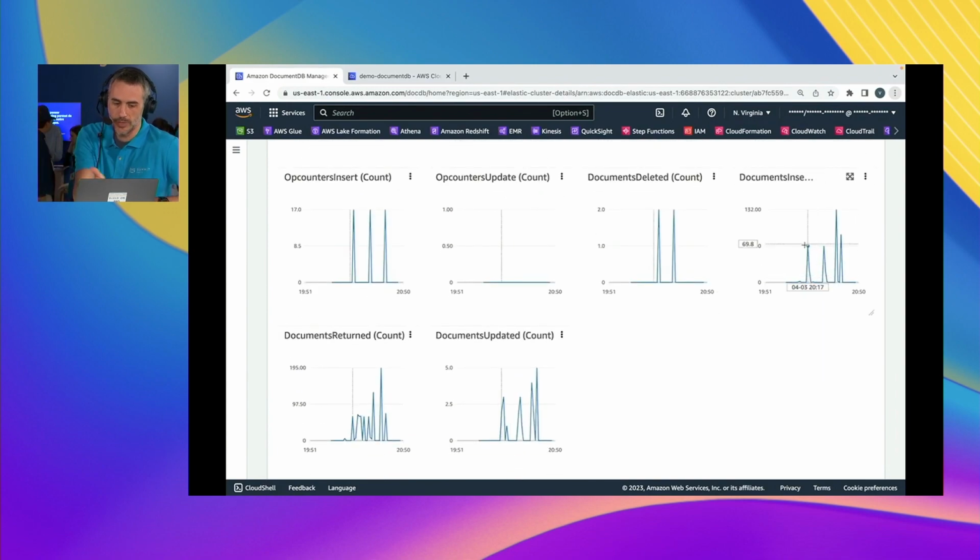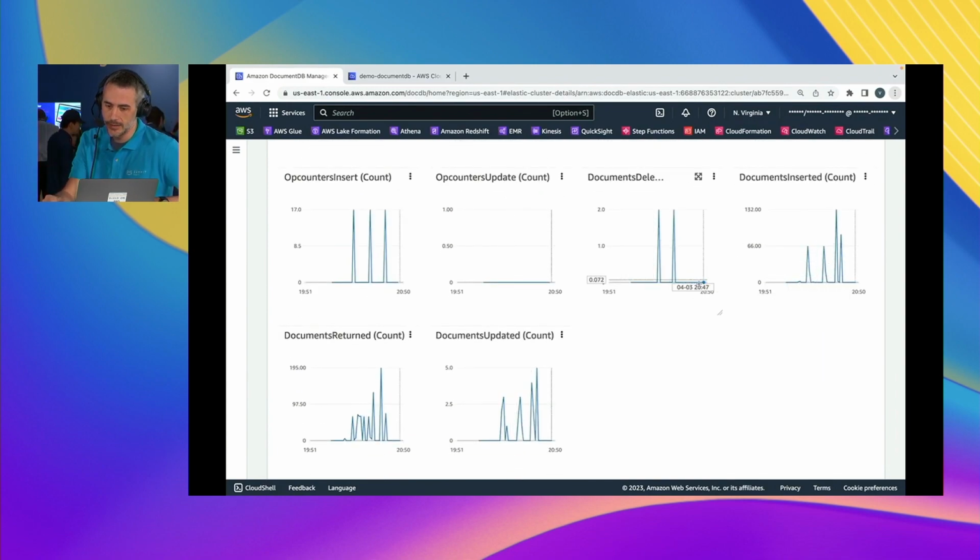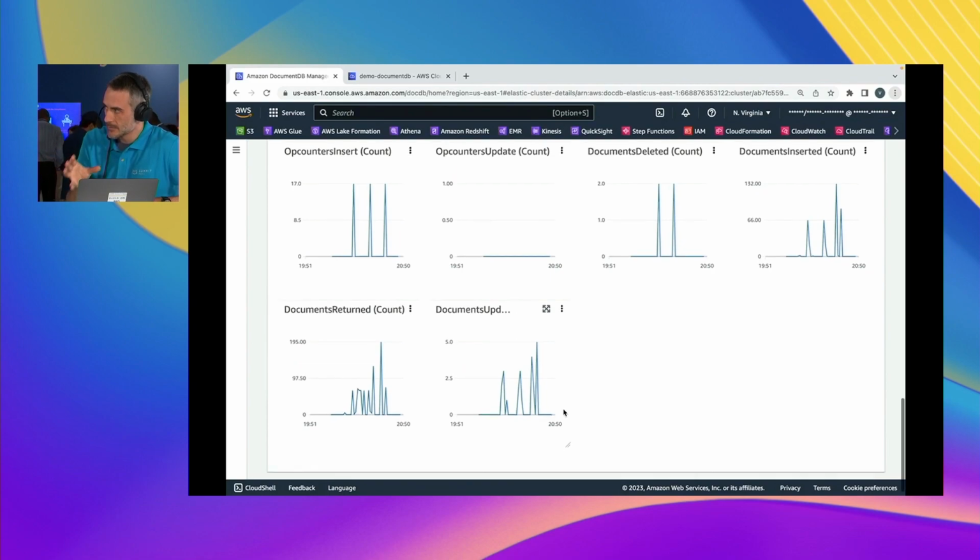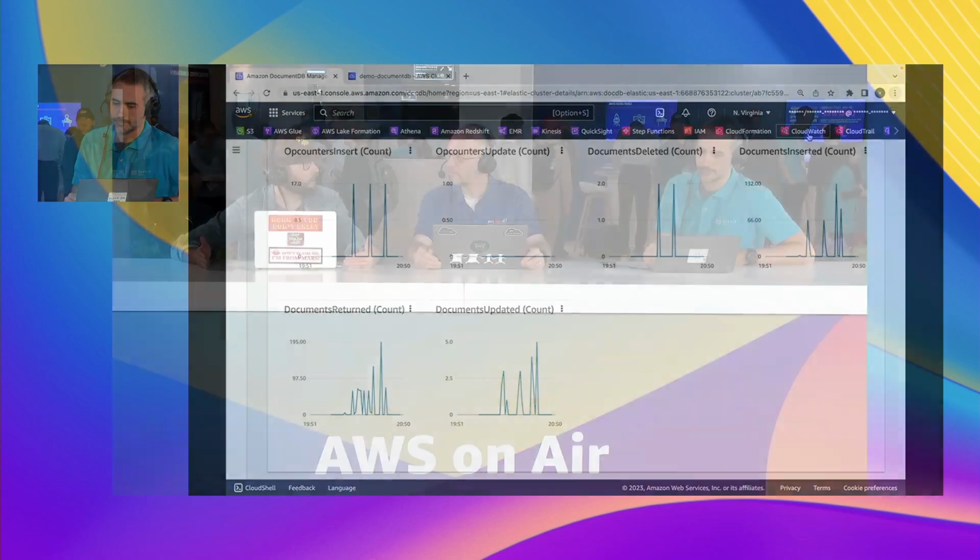Okay. So for example, we can see the documents returned, updated, inserted. But I want to know more on this sharded collection. I want to have the shard view because it can be critical. Right. I mean, this is what we were talking about earlier. If you don't already have this information, you're collecting it right here. And now you're learning which IDs in your collection are hot partitions.